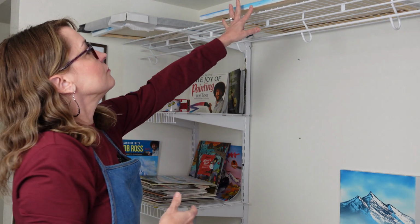If you've got a dedicated drying rack in your studio or in your craft room, you will avoid the problem of accidentally touching wet paints and ruining them. And so it's really, I think, just a valuable tip to go ahead and get yourself a drying rack set up to save yourself some headache.